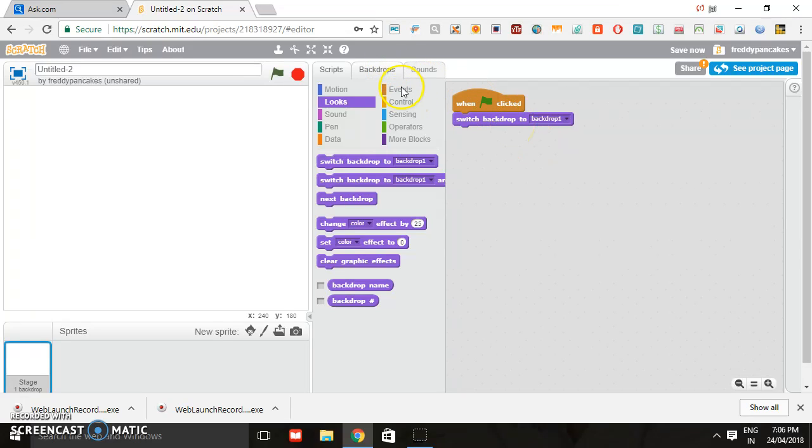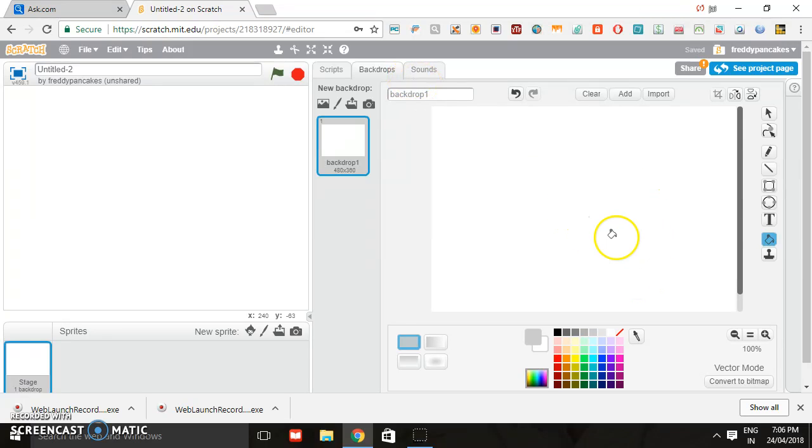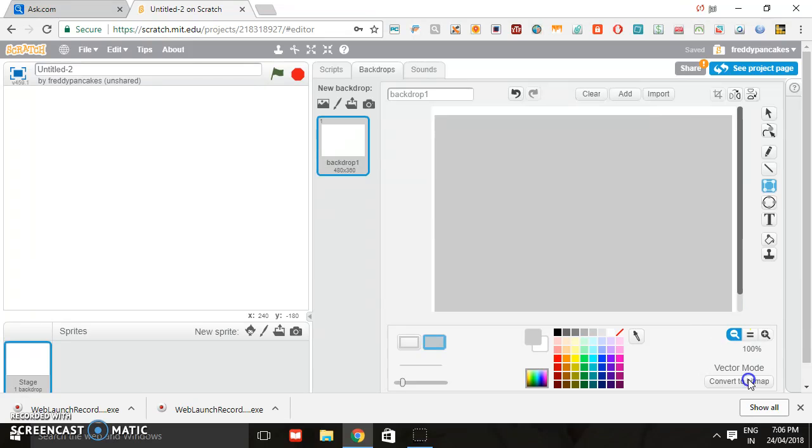Let's go back to backdrops, because it hasn't painted for some reason. Since it's not painting, I'll just do square. Okay, this is looking good.